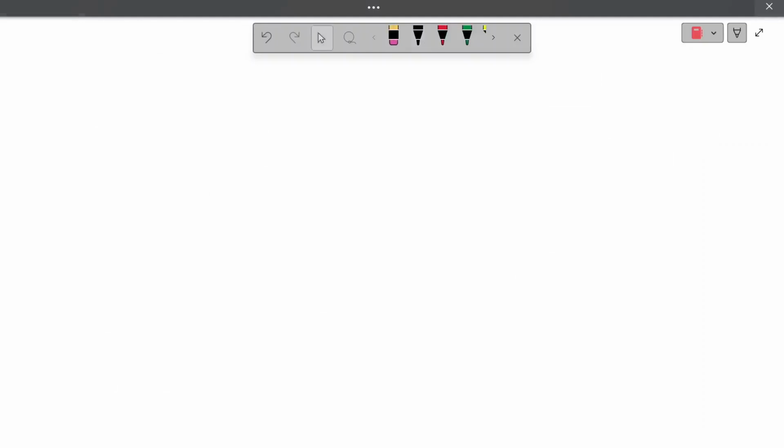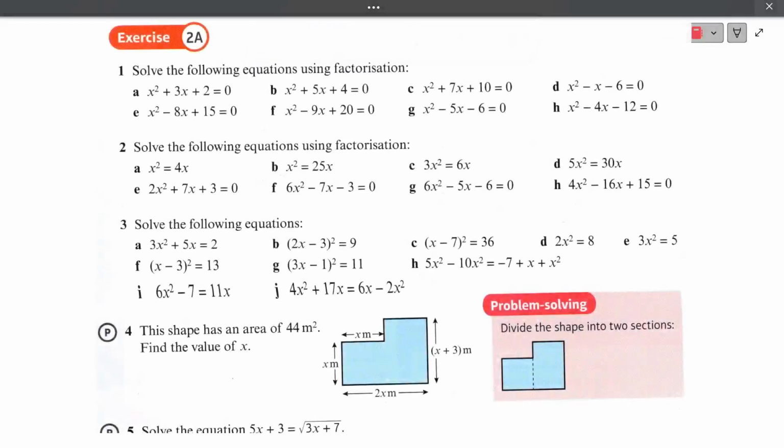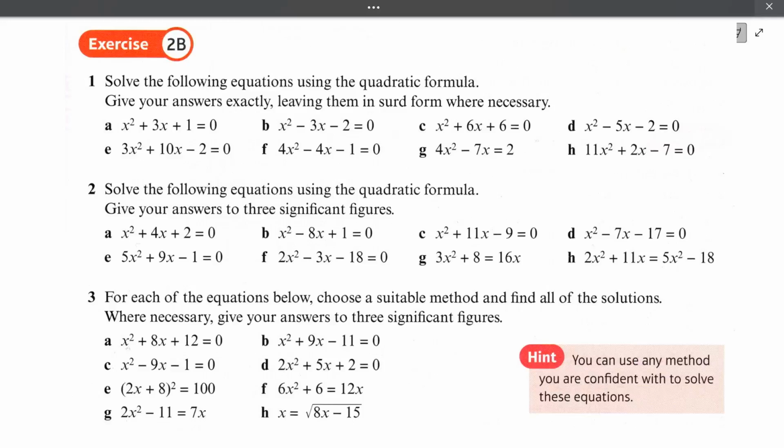So now we've gone through a few examples. Why don't you have a go at a few? So this is covering exercise 2a and 2b. So the questions are on screen now. And have a go. So first of all, they're trying to get you to factorise in 2a. I don't normally bother too much with the 3x squared types and factorising those, because I just use the quadratic formula, and you get a calculator for all your exams, so you might as well use it. For 2b, you make sure you end up rearranging them so that they equal 0.